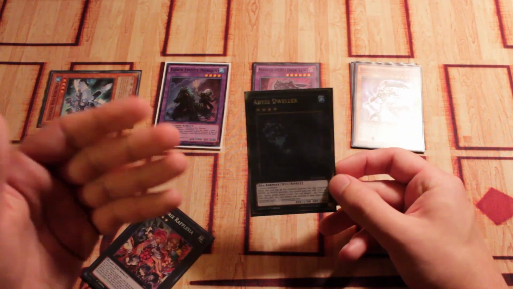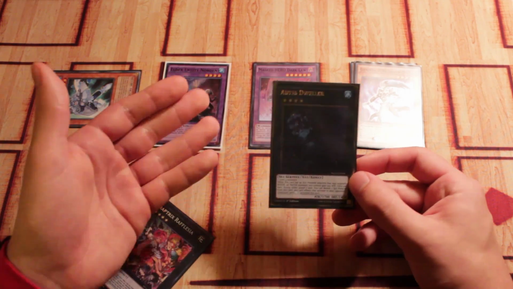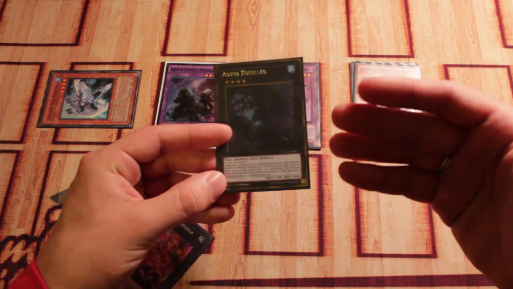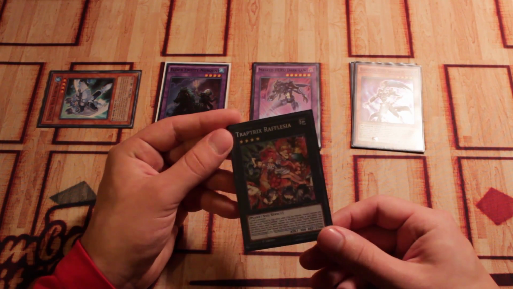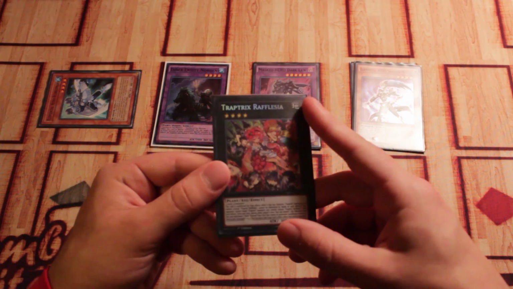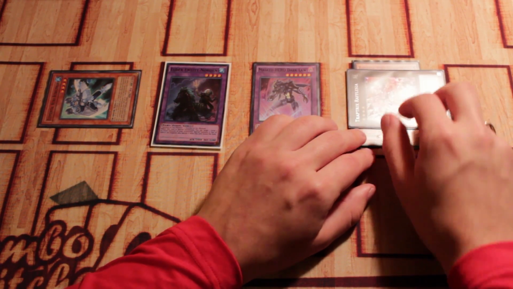You can detach material. It can also boost up water monsters, which is great, not only for Bahamut Shark, but also Totally Awesome, which is really cool. Only requires 2 level 4 monsters, which is really generic, amazing. Of course, you have the Traptrix Rafflesia. This card has beautiful card artwork. In addition, that is a nice 2500 body, and it can activate your trap holes from the deck.